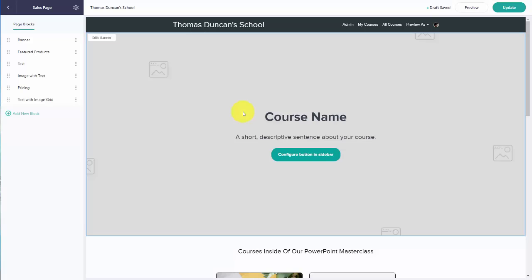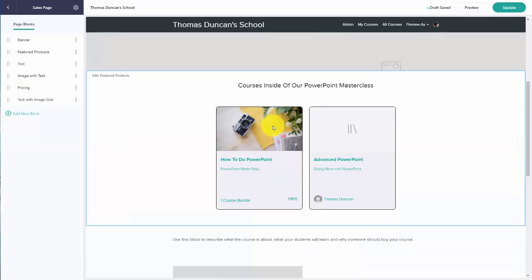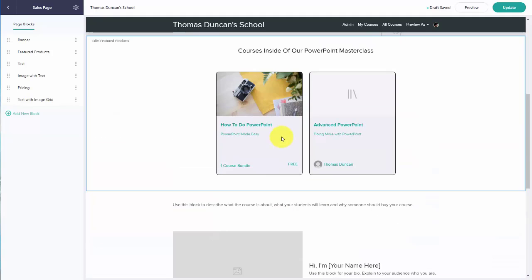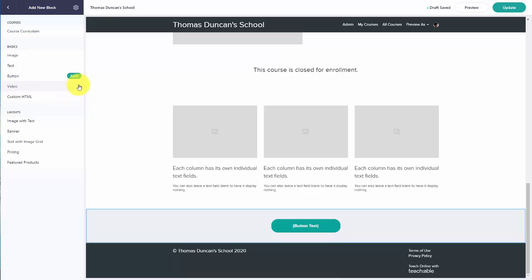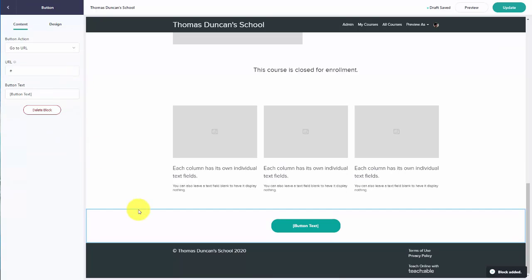And one of the things that we did not include was our buy button. So what we're going to do is come back to our sales page now, and we are going to add in a new block. And that block we want to put at the bottom, or we can put it at the top, wherever we want to place it. We're going to click Add New Block. We are then going to click the button block. We're then going to click the Add button. What we're then going to do is write in our button text.